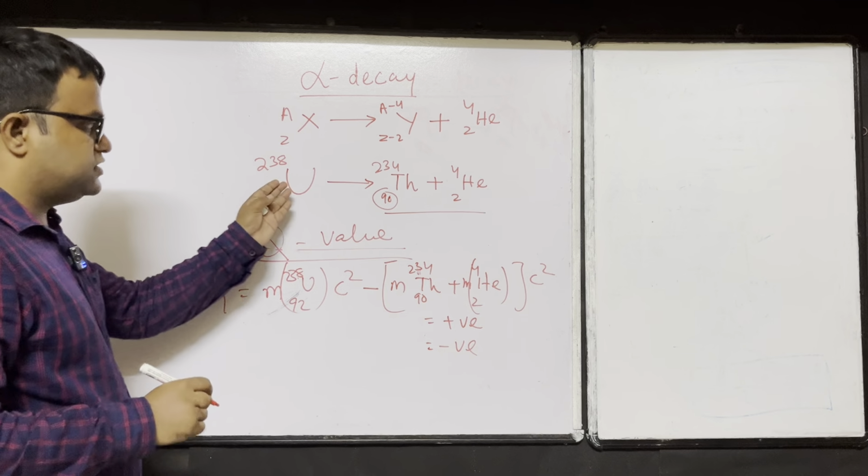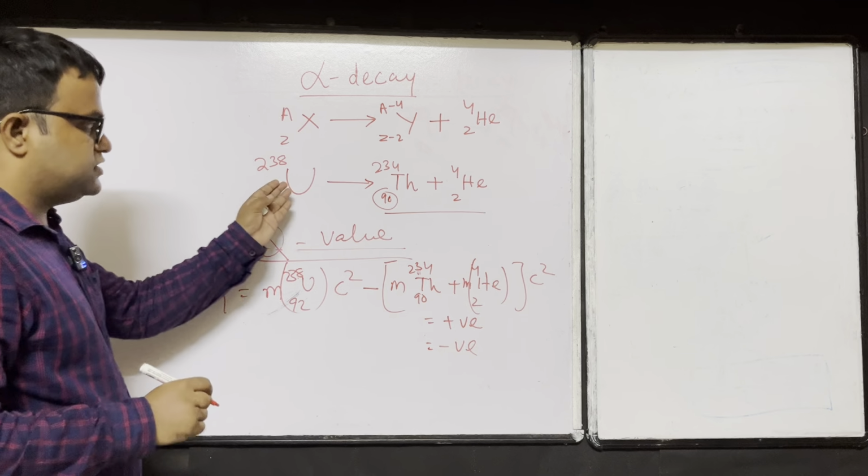Now the task is, you can find out in both the cases for alpha decay, you will check that using these masses you will get a positive value. Let's say this is case 1 and case 2. So in both cases you calculate the Q value. This is your task. So how will you calculate the Q value? As the formula says, it is reactant mass energy minus product mass energy.